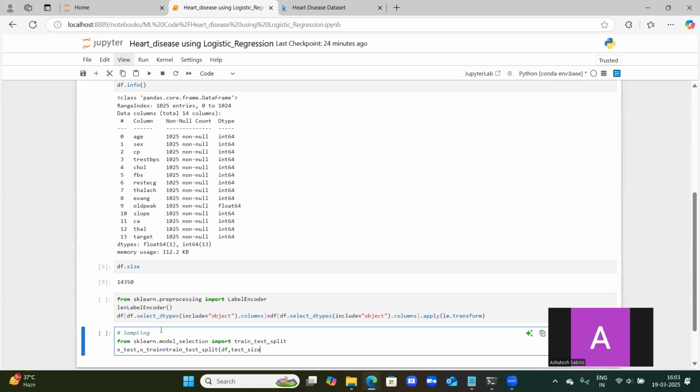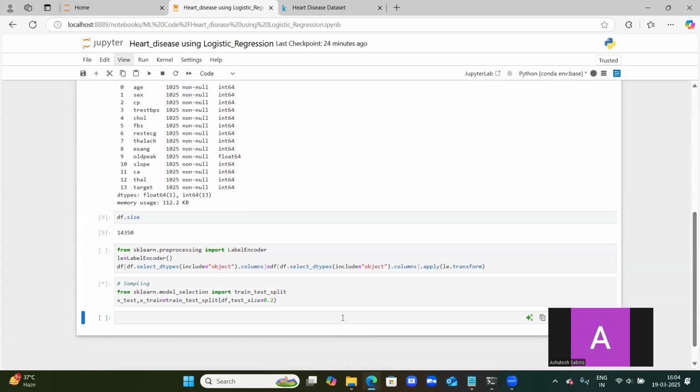So test_size equal to 0.2. So I will run it. Why is it taking a lot of time? Okay, we will wait till it runs. Okay, you can see that it ran successfully.